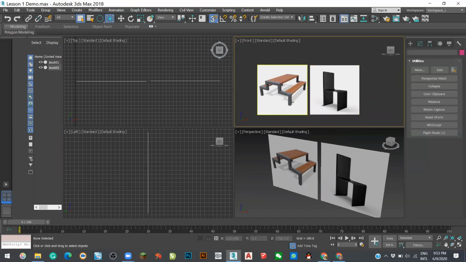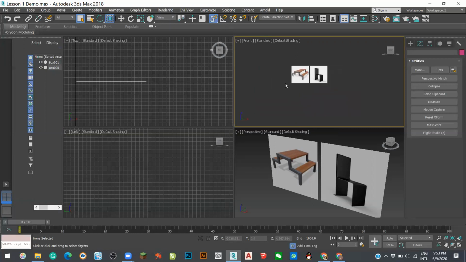Okay, assume this one is 400, then go in 400, then go up 400. This one will be 800. Then this one is 1,500. And the thickness is 100. Okay, the bench seat will be 300. So let's start. Okay, no grip, never mind.